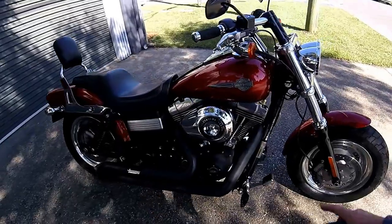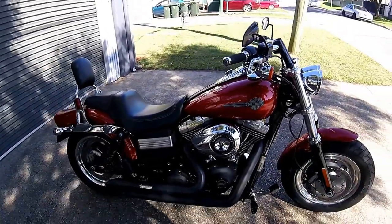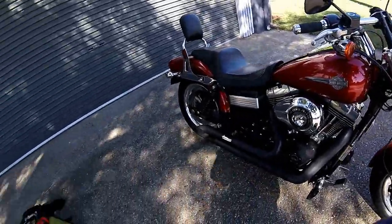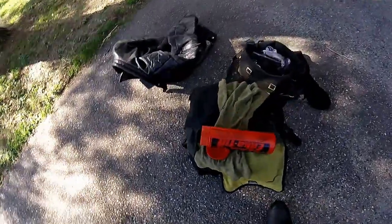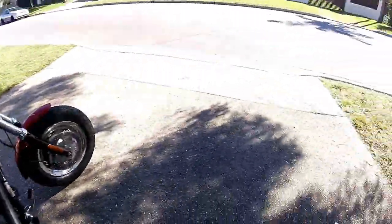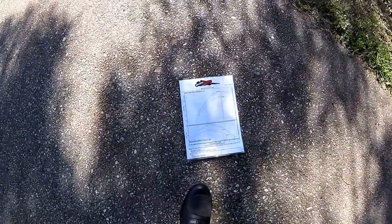You don't need to. This bike has never had a wash. My Harley Davidson Fatboy never had a wash. I just used my chamois. If I needed to clean it more, I just put the chamois in water. As you can see, it's a well-used chamois. Did another one. There's my rag. Piece of piss. You've seen that.